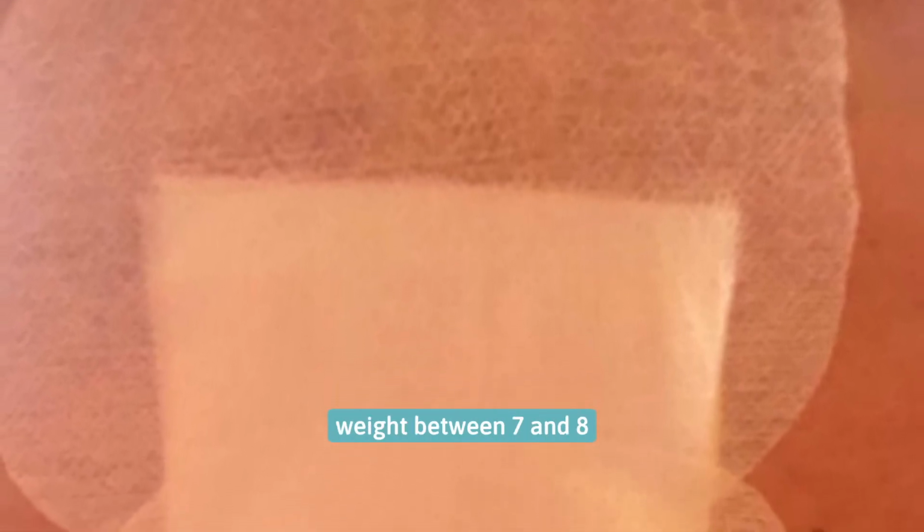I know that it's been recommended to keep the weight between 7 and 8 kilos, and now I know why, as anything heavier will cause inevitable problems with the back. Adding cushioning material or Engo patches to the shoulder areas in contact with the skin will help redistribute the pressure and friction next to the skin.